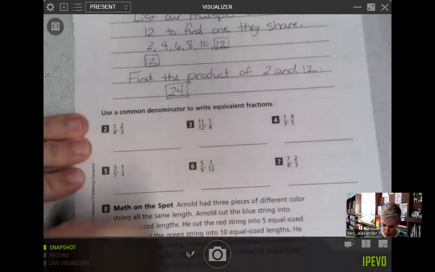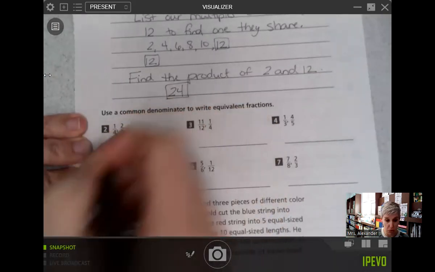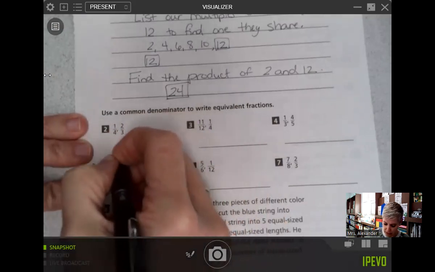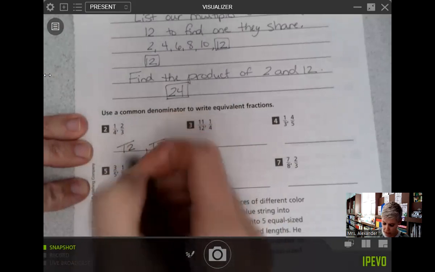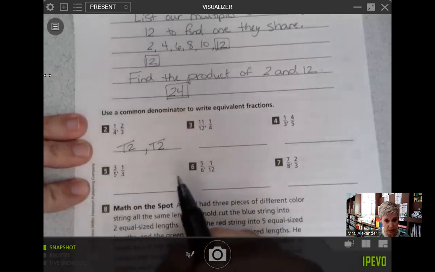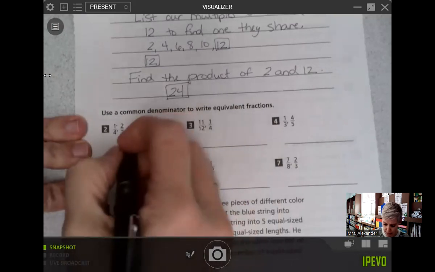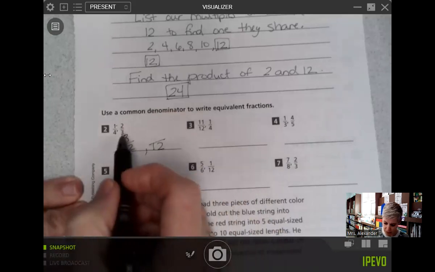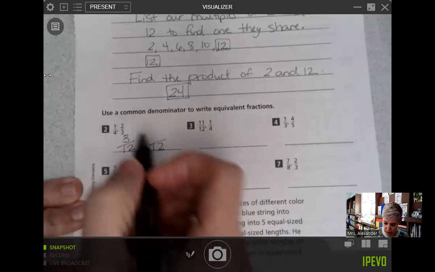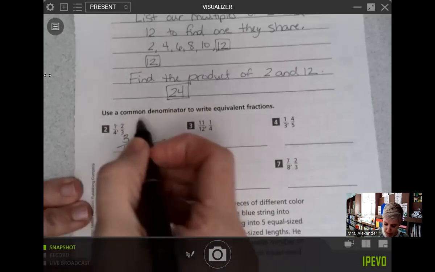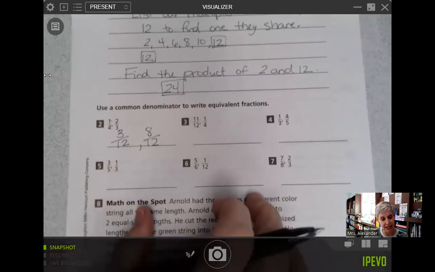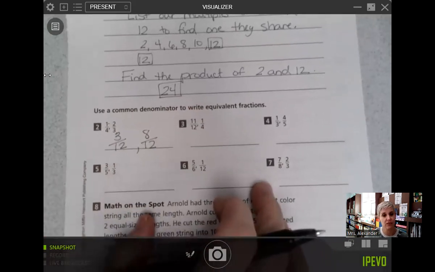I have 4 and 3, so I could multiply and find that product. So that would give me a denominator of 12 for each of those. 4 times 3 is 12, so I have to do 1 times 3 for my numerator. So 1/4 is equivalent to 3/12. 3 times 4 is 12. I have a 2 here in my numerator, so I have to do 2 times 4 to get 8/12. And 2/3 would be equal or equivalent to 8/12.